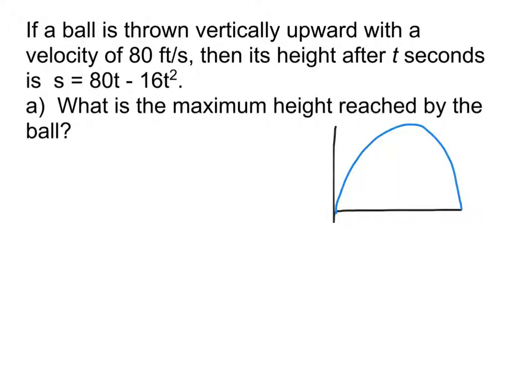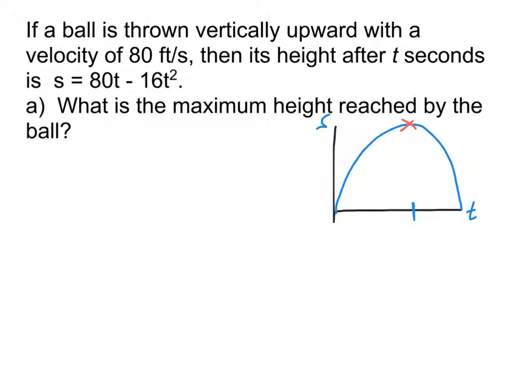And if I'm looking for the maximum height, that means I'm trying to figure out where is that point. Now, in order to find that point, I could plug it in up here and figure out what S is to get that height, but what do I have to plug in to figure out that S value? T, right? I got to know what T is. So really our goal here is to figure out what is this T value that actually gives me that height. So what is the T value where we reach that point?